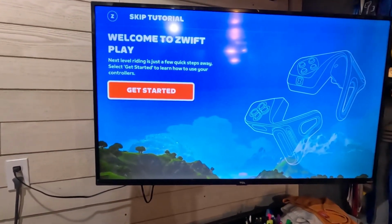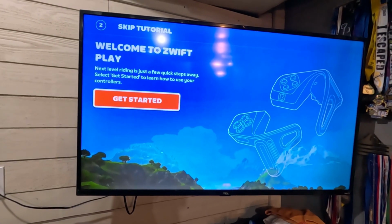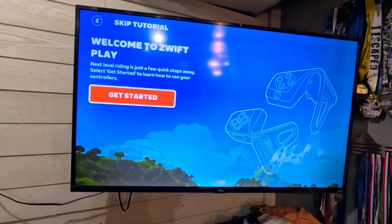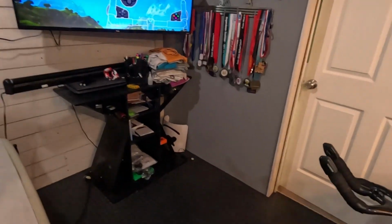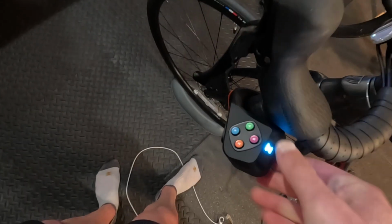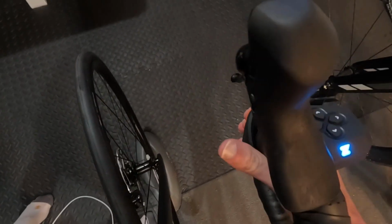All right, we got a new screen that came up. Welcome to Zwift Play. Next level riding is just a few quick steps away. Select Get Started to learn more about your controllers. Navigate with ease. All right, so it's saying push these buttons to navigate. Press A to select, B to go back, tilt the paddle on the right controller, ZR onward to steer.